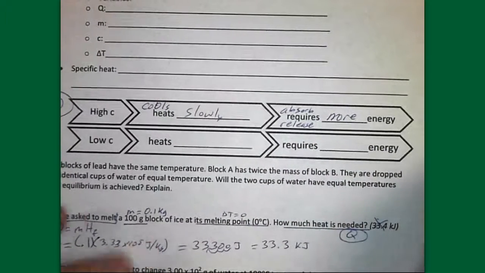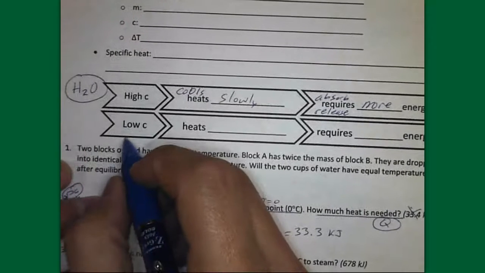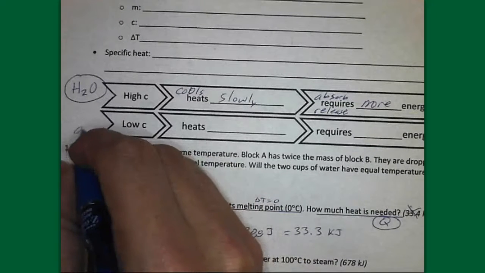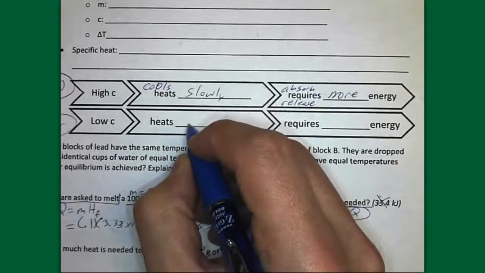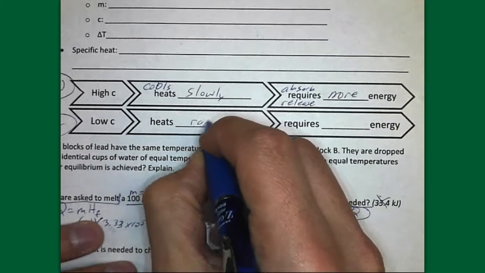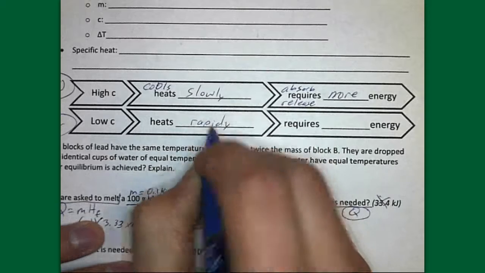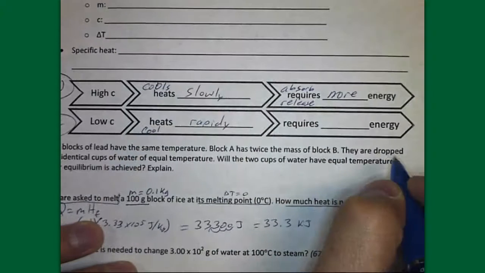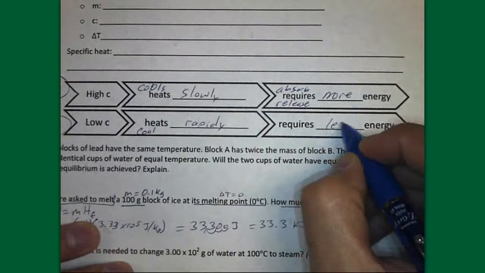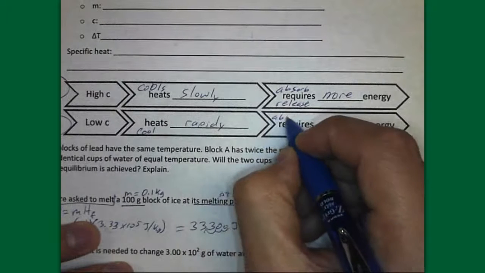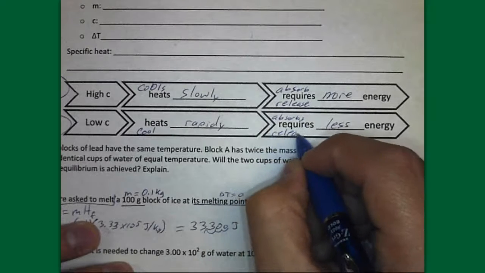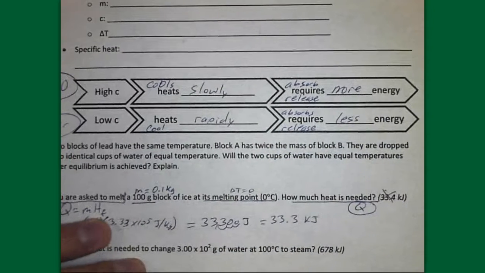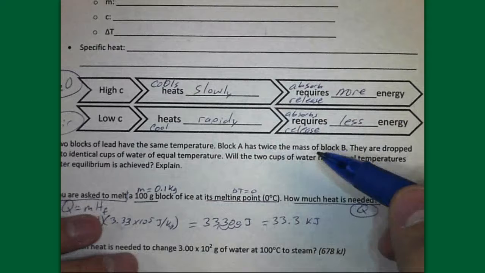All right, so that's water. And a substance with notoriously low specific heat is air itself, water and air. Air, as opposed to water, dry air, heats up very rapidly and it will also cool very rapidly. And the reason why is because it requires less energy to heat up, it absorbs less energy when it heats up, and it will release less energy when it cools down. High specific heat, low specific heat.